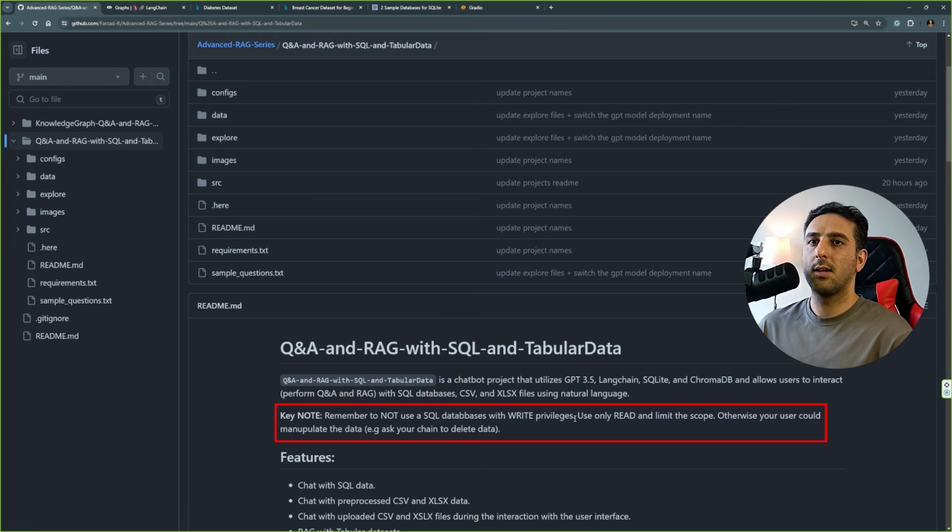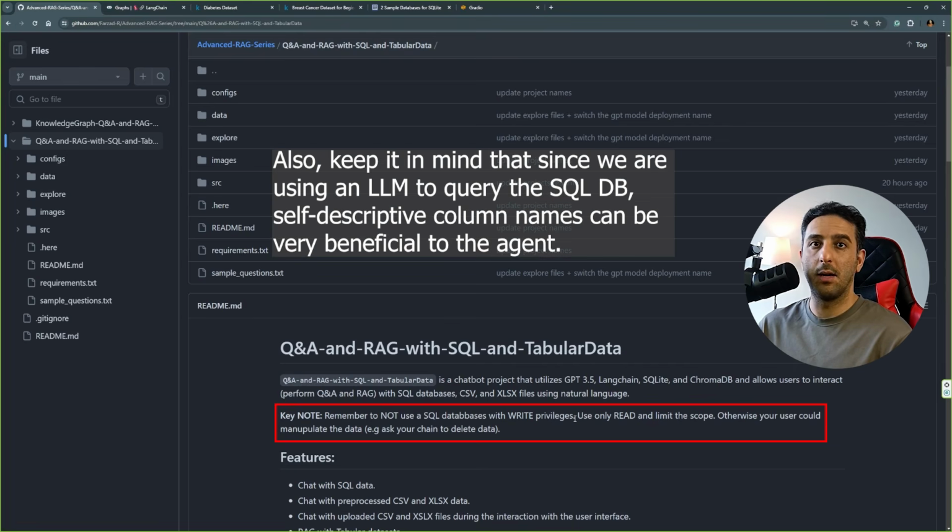Just like the user can ask for the number of survivors or the average age of the survivors from a SQL database, the user can also ask to remove a database or to modify the information within that database. The agent is actually able to generate that query, and it's going to execute that query. So in case you don't consider proper security measures, your database is going to be jeopardized, and the users can easily manipulate the dataset. So that was it for the keynote that I wanted to bring out.